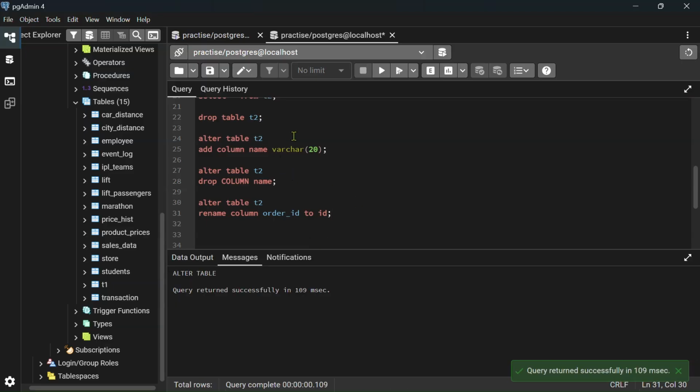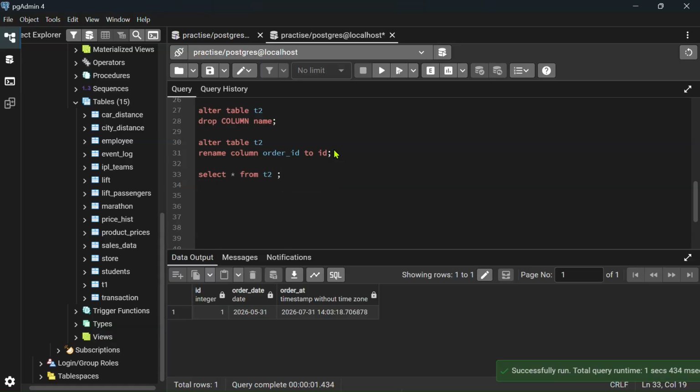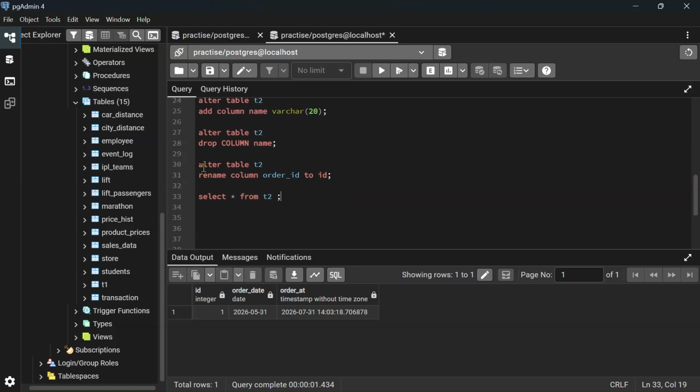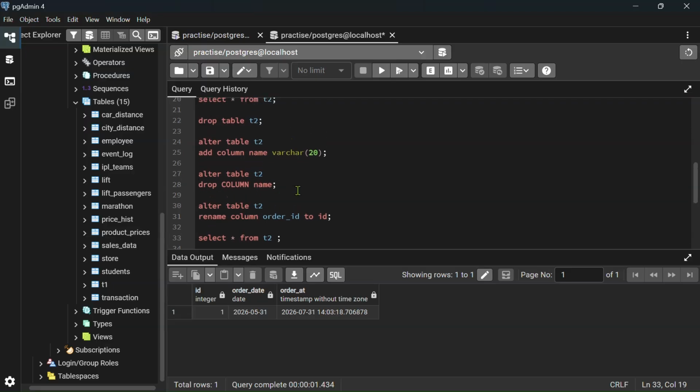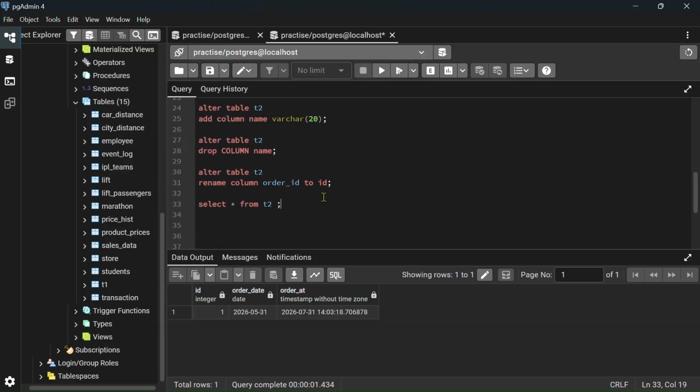Control enter. Now again I tell you how we can see, select all from T2. Now remember we have changed the name. So here you can see ID. Earlier it was order ID. Now we are seeing it like ID, right? So this way you can rename the column, you can drop the column, and you can add column, drop column, and rename column, right?